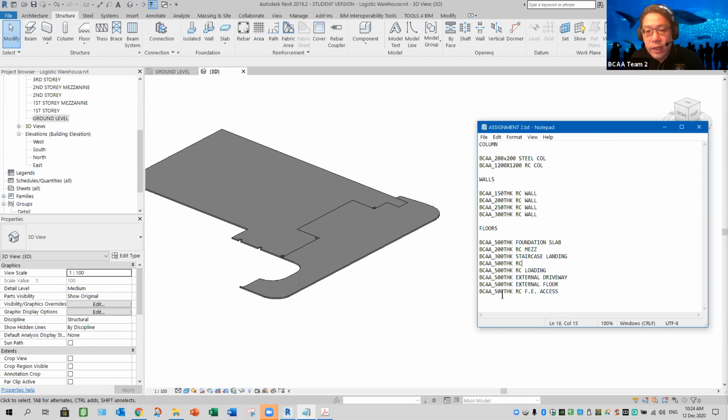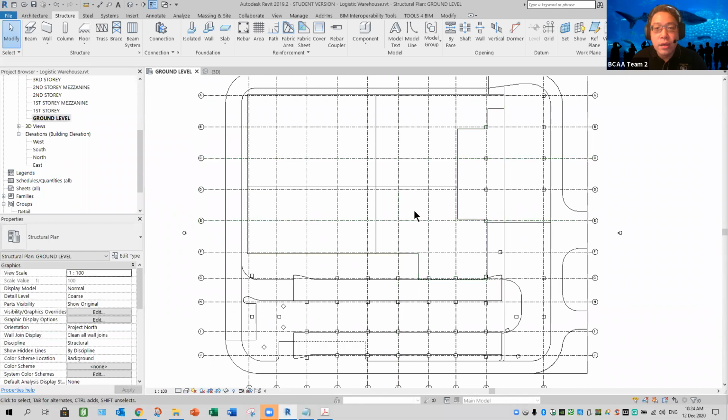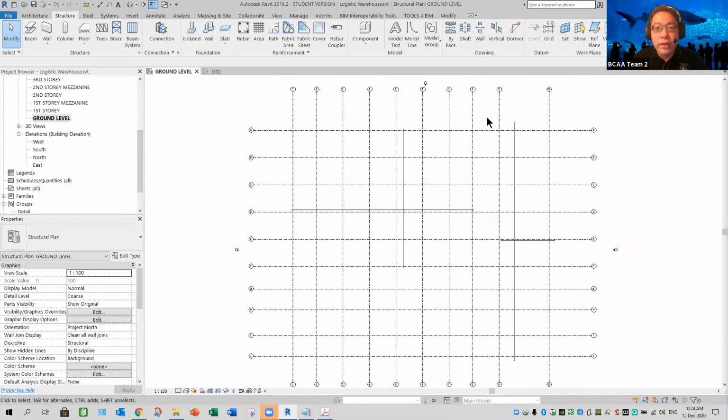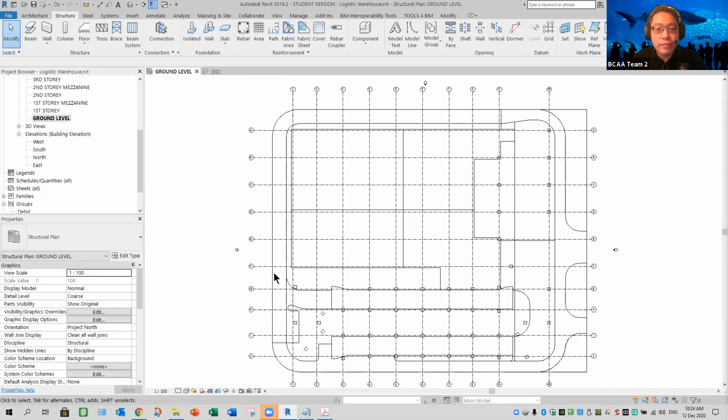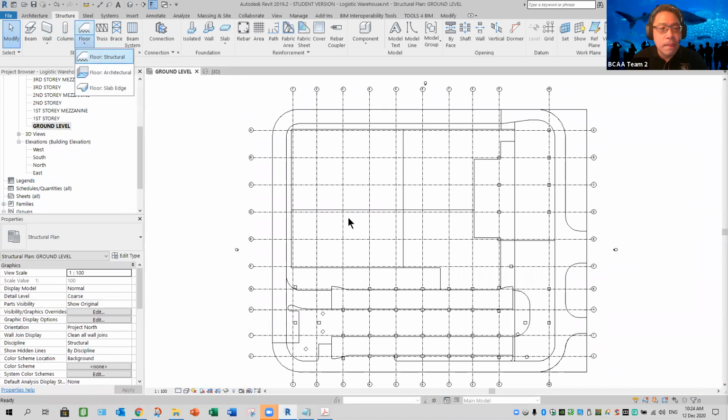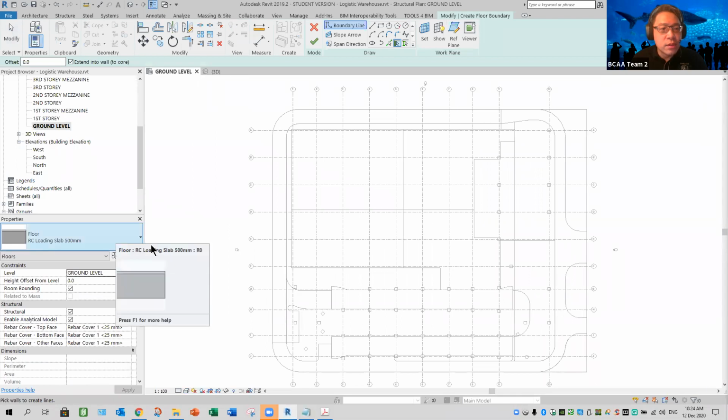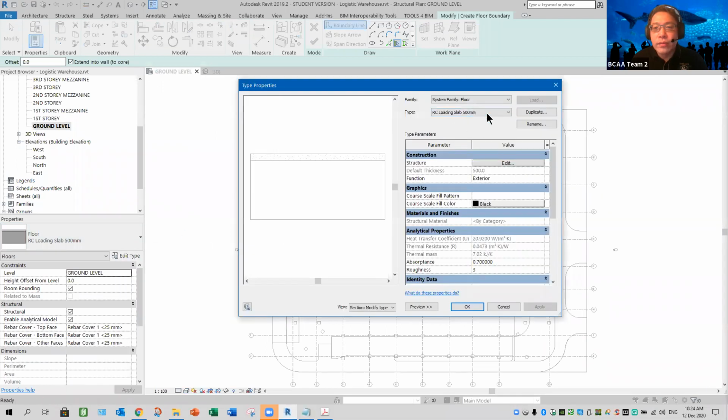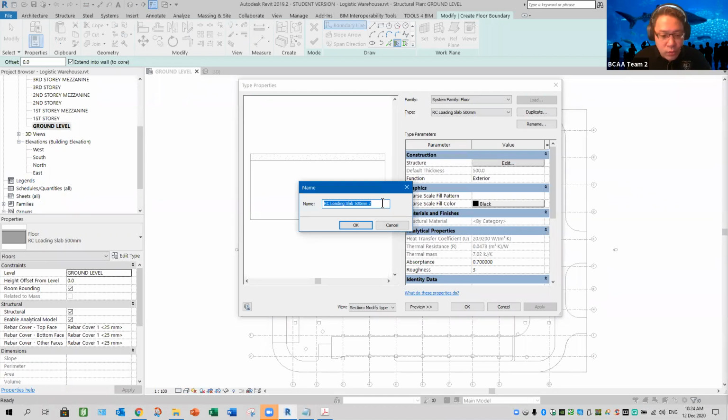Okay, let's say I want to create the fireman access, which I think is quite important. RC FE. Okay, so go back to my ground level, which is here, right? This whole piece. So structural level, structural floor, you can actually duplicate from here because you already have a 500. Just need to rename them. Duplicate, give a proper name.